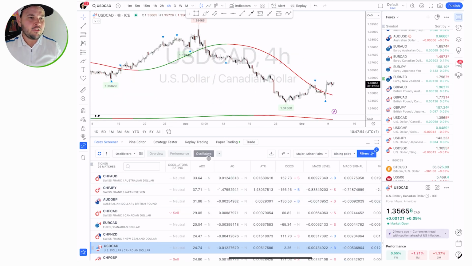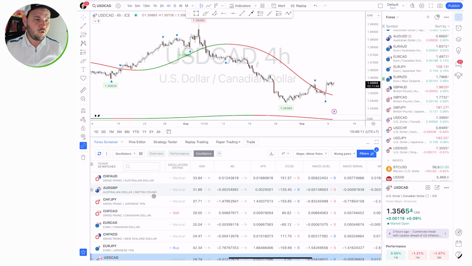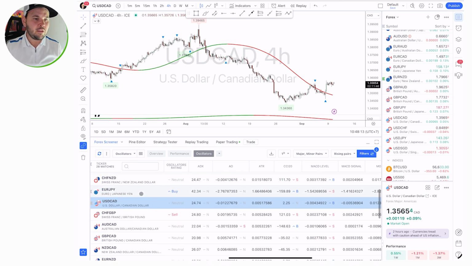Here, if you click on oscillators, if you care about indicators, then you can see different pairs and how they are moving with these different indicators. We have the ATR, we have the ADX. ADX is a measure of trend. So if you care about a pair that's trending, you can look at the ADX above it, maybe 25 or 30, or maybe even 40 if you want to, which will be very strongly trending.